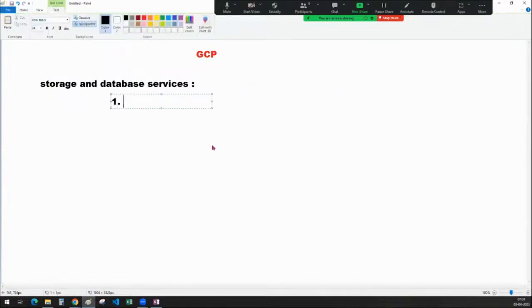In this one, we are going to first see Google Cloud Storage. Google Cloud Storage acts as a data lake in GCP, so we are going to learn all the concepts related to it. We will learn what a data lake is, why Google Cloud Storage is considered a data lake, and how much data we can store in Google Cloud Storage. All of those things we will see.